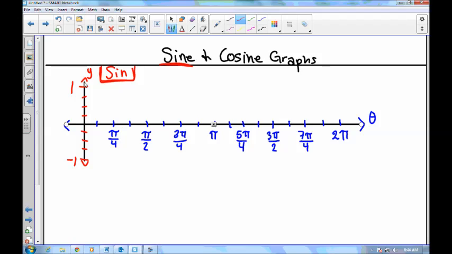So 8A has already put theirs up on the wall. We have a sine wall in the back. Would everyone turn to the back? Look at the sine wall and then come to the right by the clock. Look at the cosine wall. I want you to notice similarities and differences between sine and cosine. Raise your hand when you notice a similarity or difference between sine and cosine.